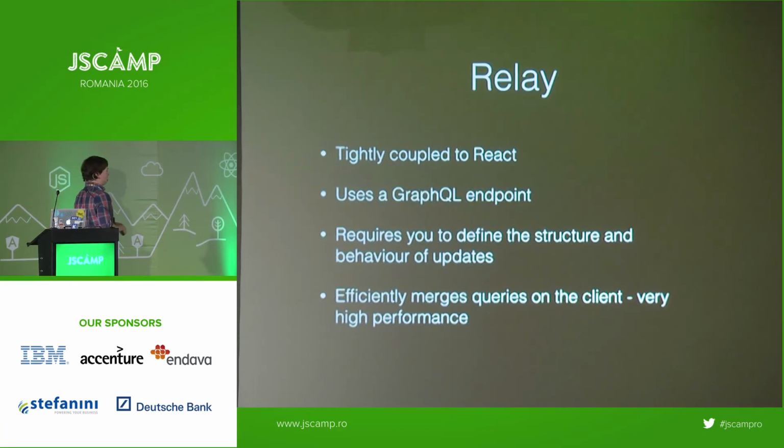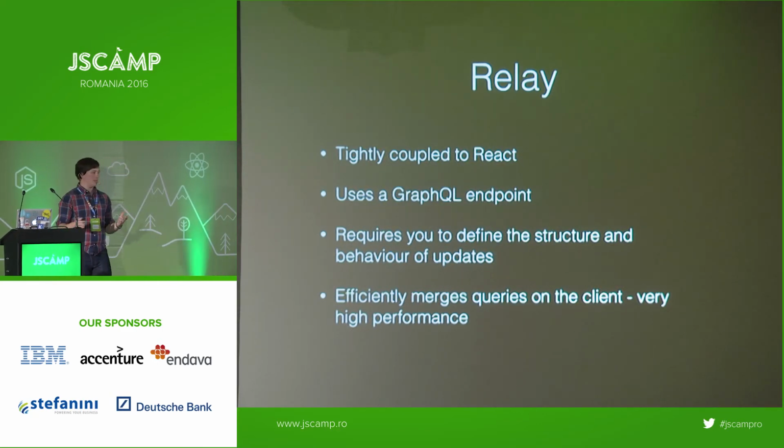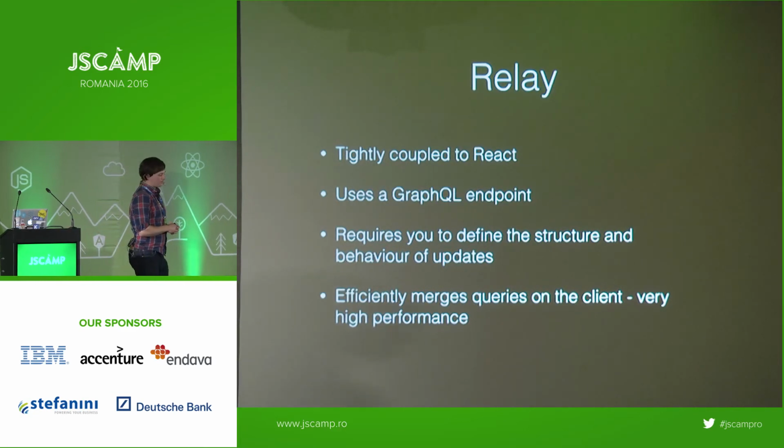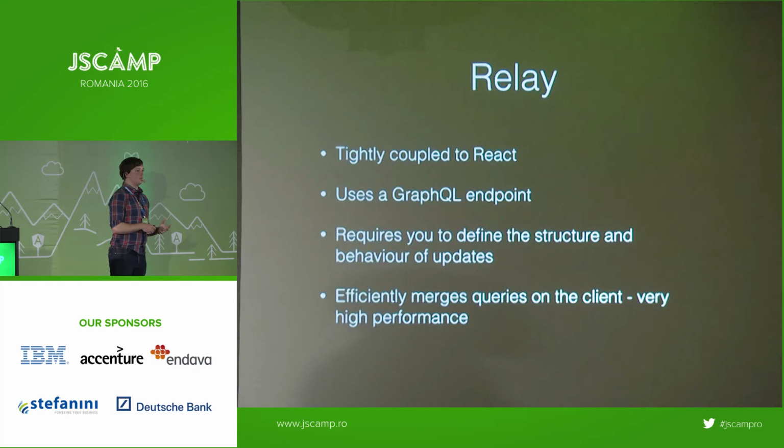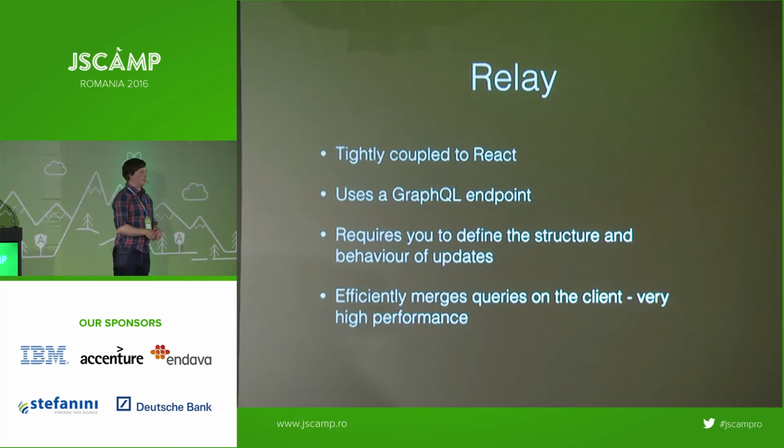So the other implementation of this that you could choose to use is Relay. Relay is built by Facebook. It's tightly coupled to React at the moment, and it uses a GraphQL endpoint. There are actually implementations now of GraphQL in loads of different languages, so the odds are there is one in your language of choice.